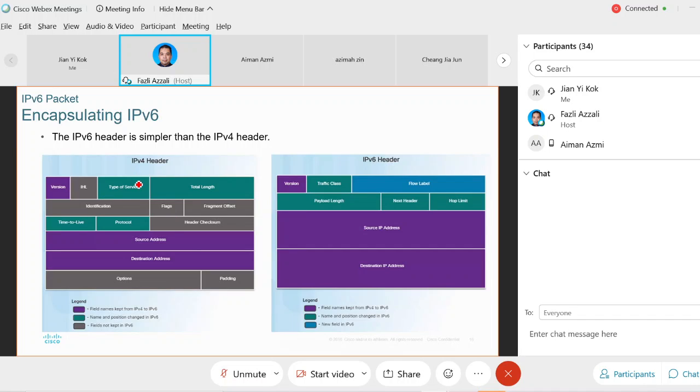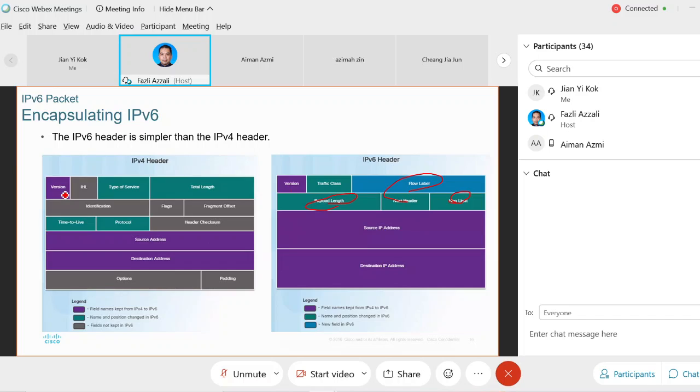Look, this is IPv4, this is IPv6. The same are the source IP address and destination address. No options, padding. Payload, next header and hop limit. Version, traffic class, flow label. That's all.